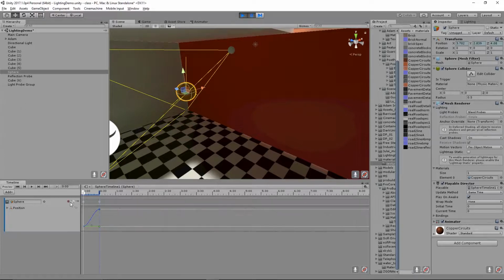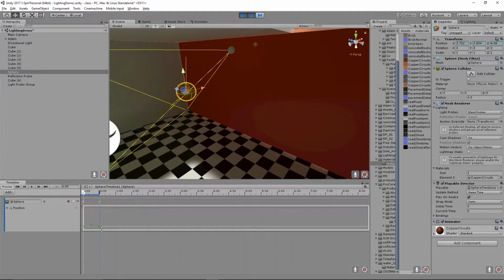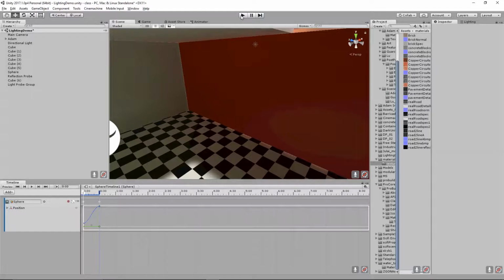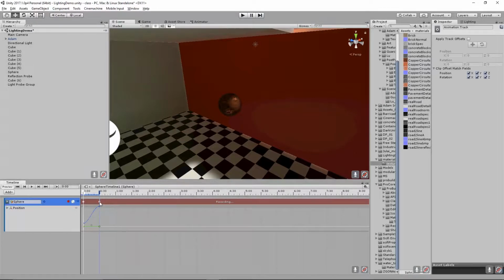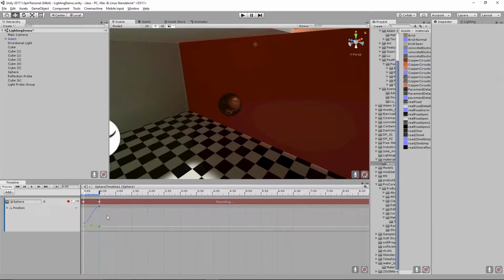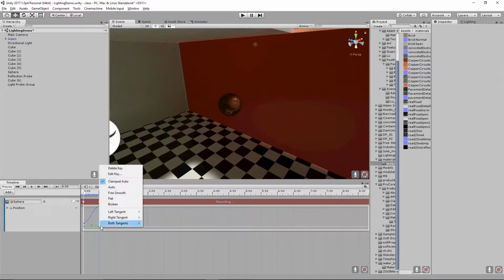Let's go ahead and select the sphere, and we want a key. Oops. Oh wait, I'm still in play mode. I want to stop it. I want to select and record. Let me get rid of that key. I'll just delete those. Actually, wait.